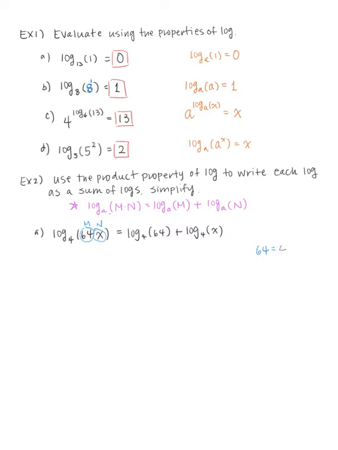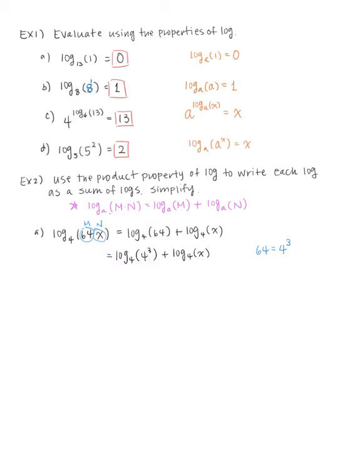I think so. Isn't it 4 to the third? Isn't it 64? So what I'm going to do is rewrite the log base 4 of 64 as log base 4 of 4 to the third, and then I'm going to just drop down the log base 4 of x. There's nothing that you can do to log base 4 of x.